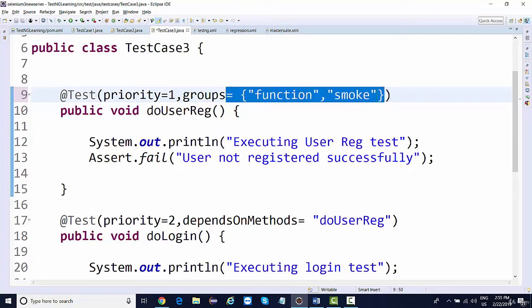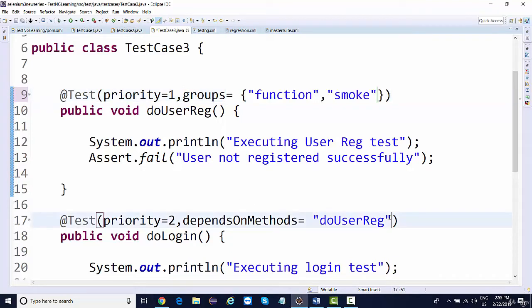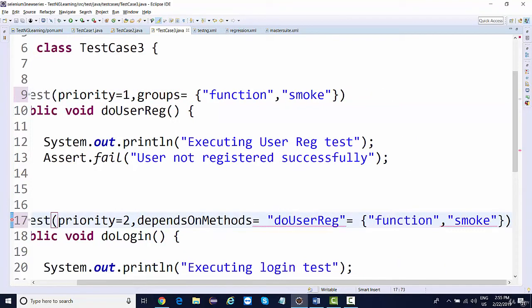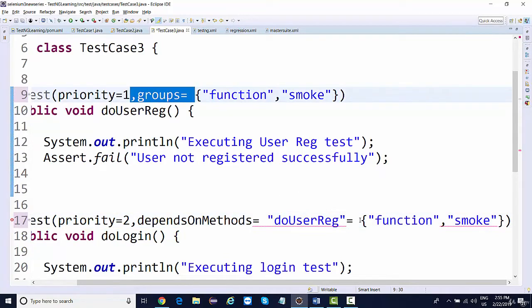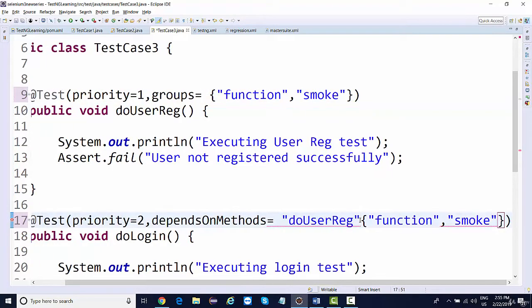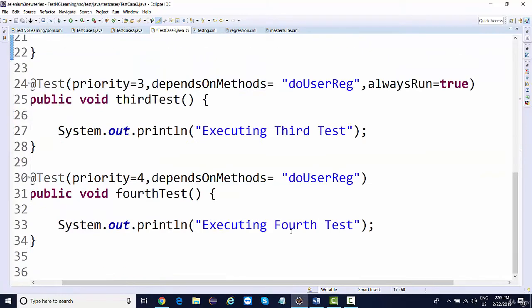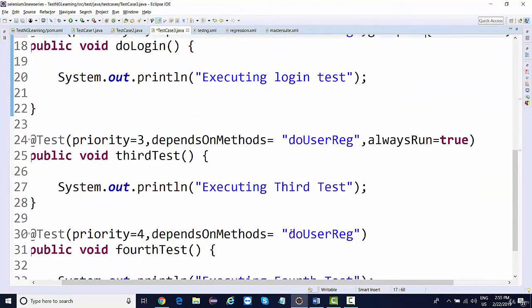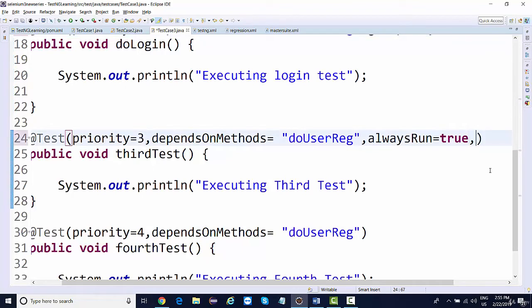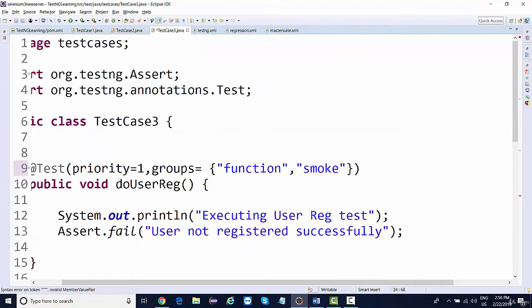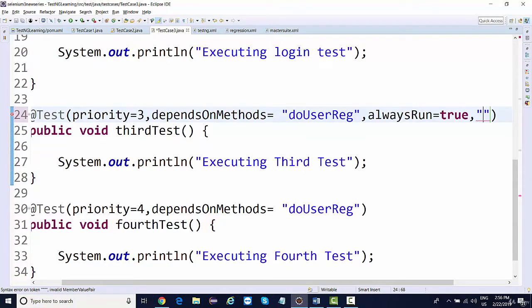Same is the case with the second test over here. That is groups equal to this. Right. And this, I'll say it belongs to, so these are dependent.